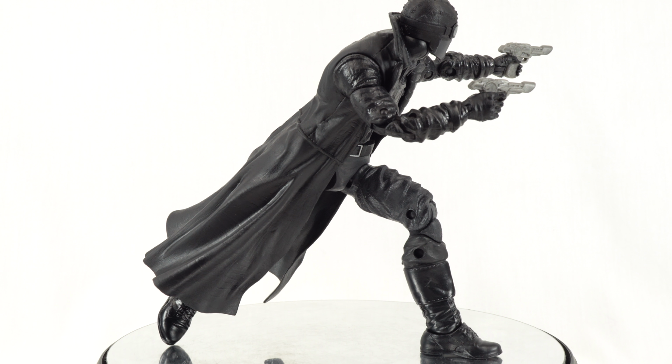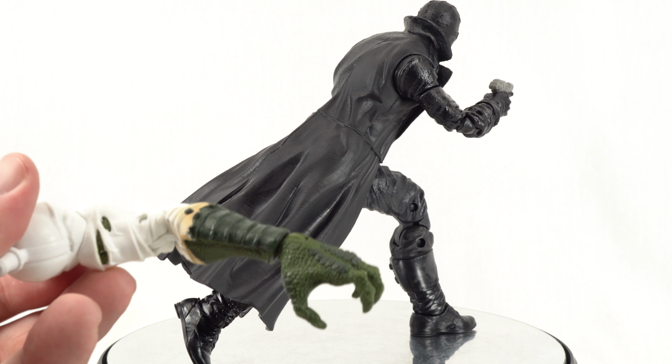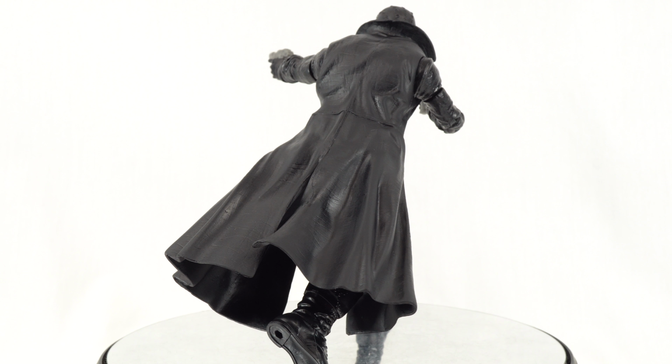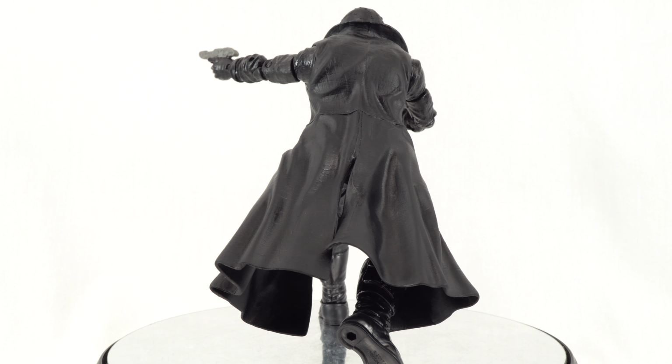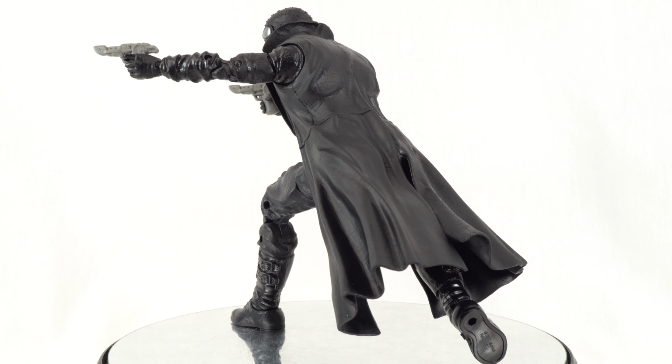He does come with those two pistols, which we'll take a look at. And then he does have, of course, his Build-A-Figure piece, which we're not going to look at now. We're going to save that for when we put the Lizard together. So let's start first by taking a look at those pistols, and then we're going to get a closer look at Spider-Man Noir.